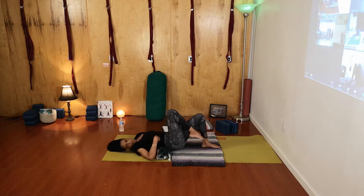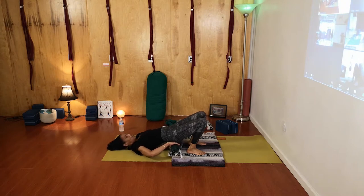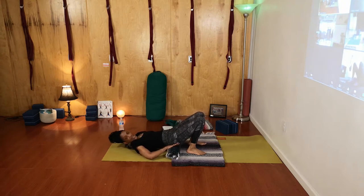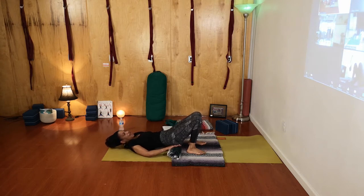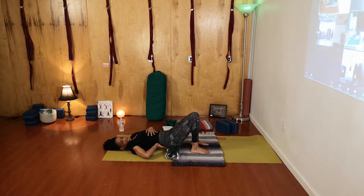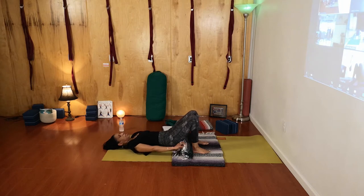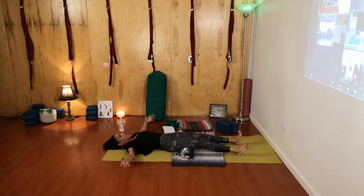Bring your hands. You can walk your feet close to your bottom. Lift your bottom. Take your hands to your blanket roll and pull your blanket roll to your sacrum here. Once you get it here, push it down towards your feet with your hands. And then pull your torso back towards the top of your head. So again, you're just using the blanket to see if you can get some length in the lower back.